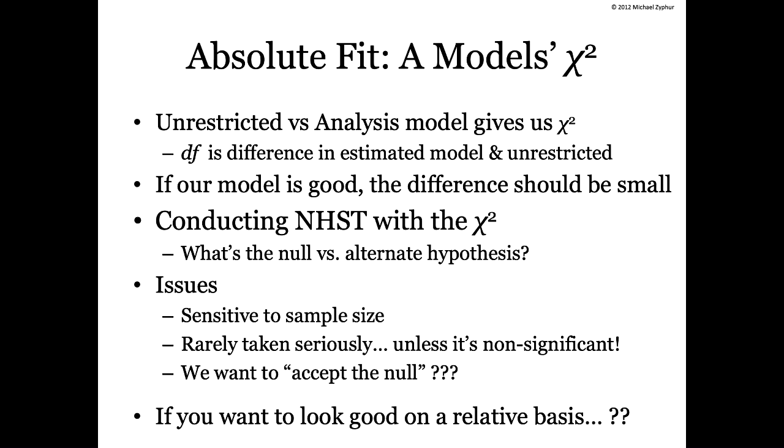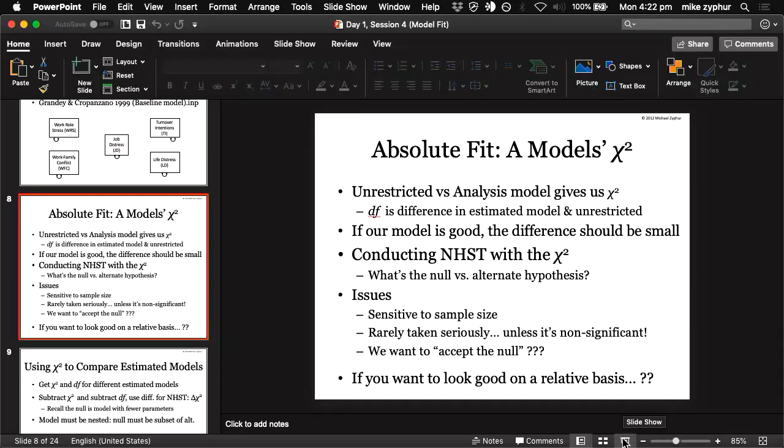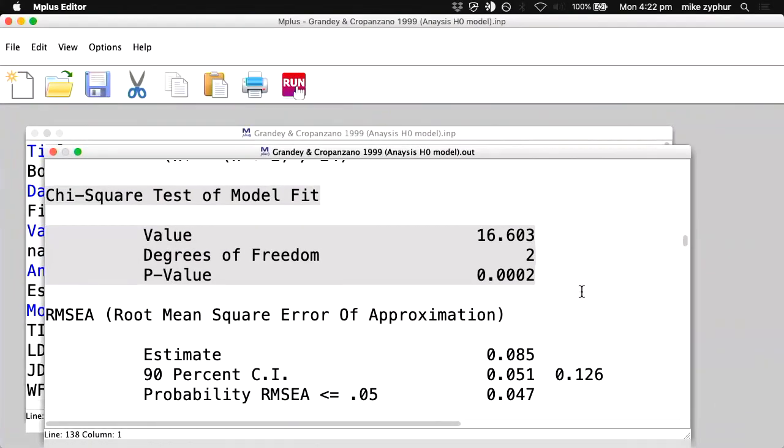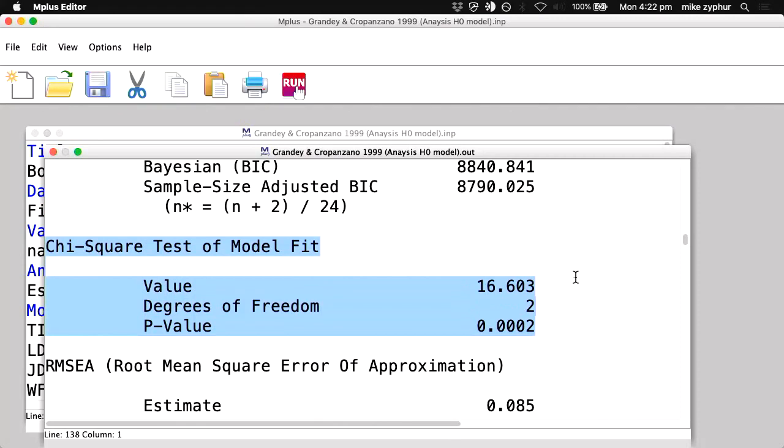But if you have a huge sample size, what's going to happen to that p-value and that chi-square? P-value is going to go down. All of a sudden you have to reject the model that you love so well. So this is kind of weird because in this case you don't want to reject the null, do you? Because the null is your model. What a pain. See, the frequentists are just addicted to this null hypothesis significance testing and the p-values. So they give it that kind of a meaning.